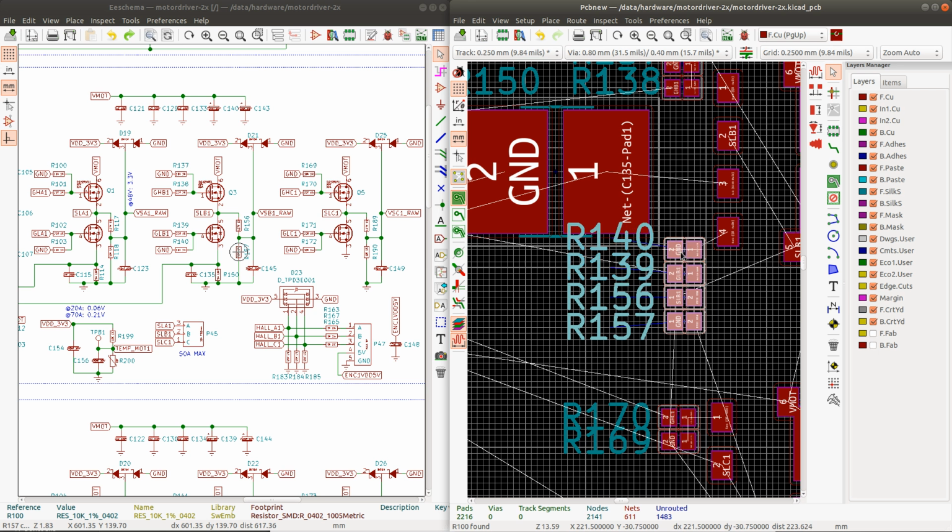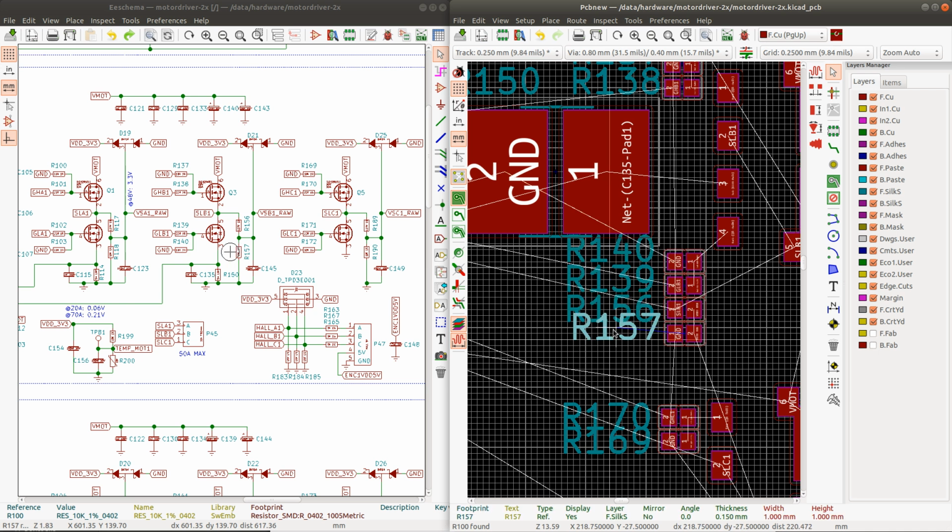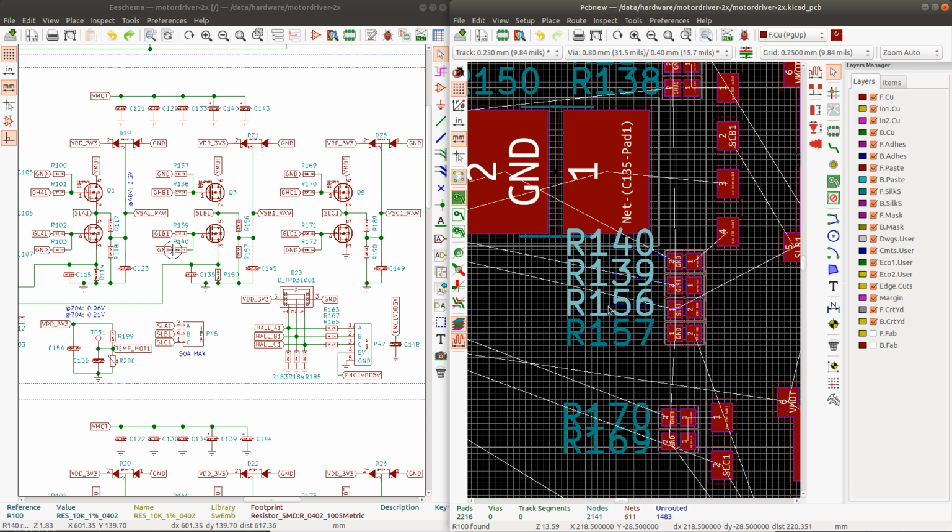So KiCad is perhaps not the most advanced layout editor, but nonetheless, if I use the functionality that is provided, make the best of it, it's pretty much always possible to achieve anything that I can think of on the PCB. It can just take a little bit more time, and if it's not possible in the UI, then it's usually possible through the Python scripts.